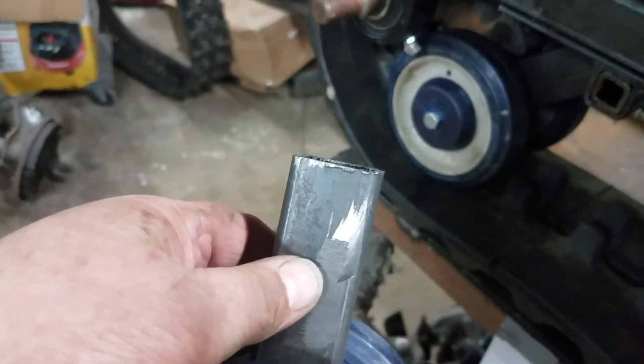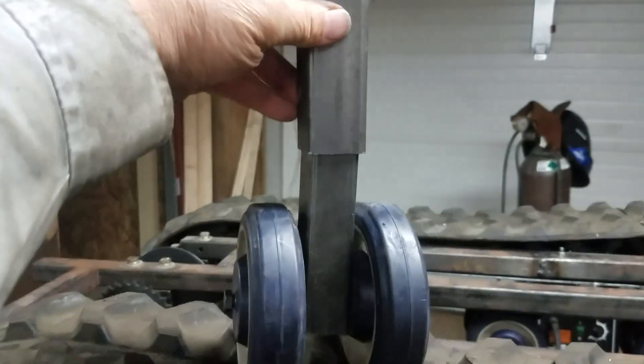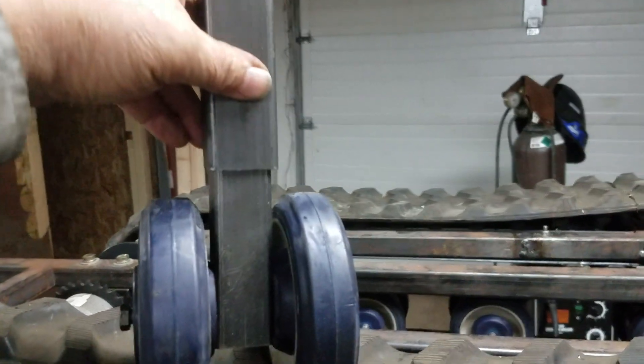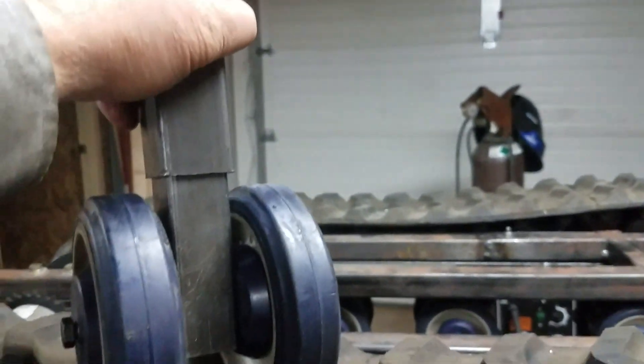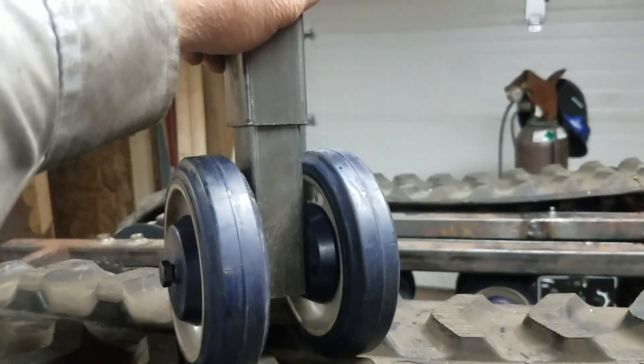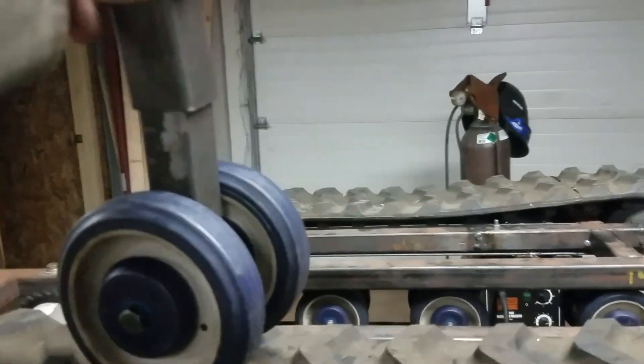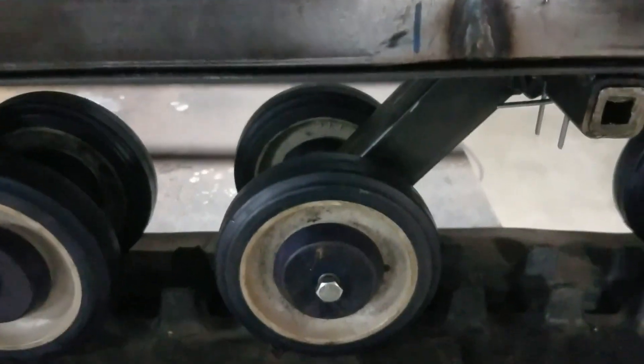I took a little piece of a bolt, put it through down here, tacked and welded it, then ground it off, found a spring I had laying around and put the spring in it, and then found this other piece of square tubing that fits pretty good. I actually almost talked myself into doing this — if I have any trouble with the torsion I may do this. Now somebody might say, 'Chuck, it doesn't have any dampener, it's just a flat-out spring.' But come on, you're not going a million miles an hour on these things anyway. I really don't believe you need a regular strut or shock absorber — you just need something to give a little as you hit bumps. This would be a whole lot simpler.